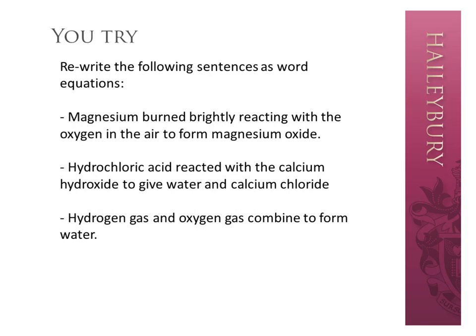Here's some for you to try. Rewrite the following sentences as word equations. Let's read them together. Magnesium burned brightly, reacting with the oxygen in the air to form magnesium oxide. Now the second one. Hydrochloric acid reacted with the calcium hydroxide to give water and calcium chloride. The final one, hydrogen gas and oxygen gas combined to form water.